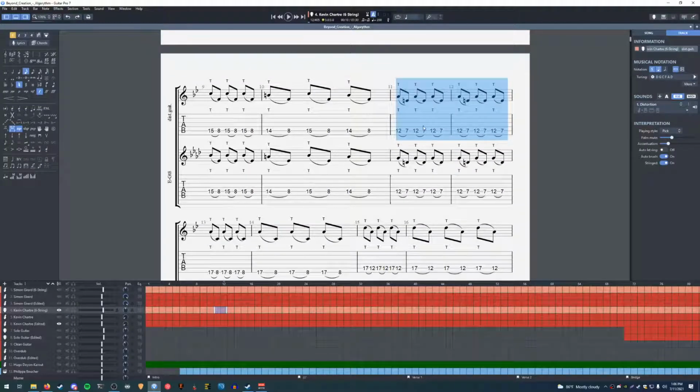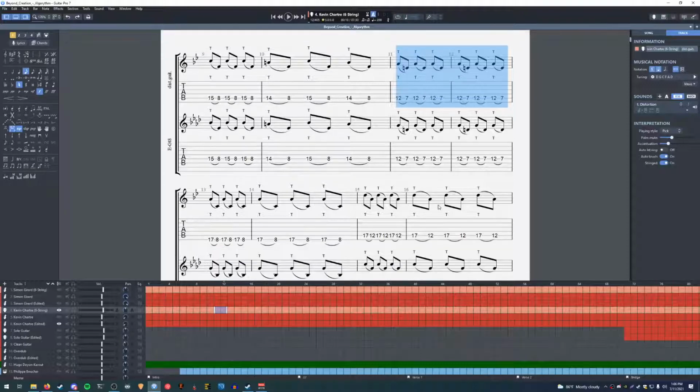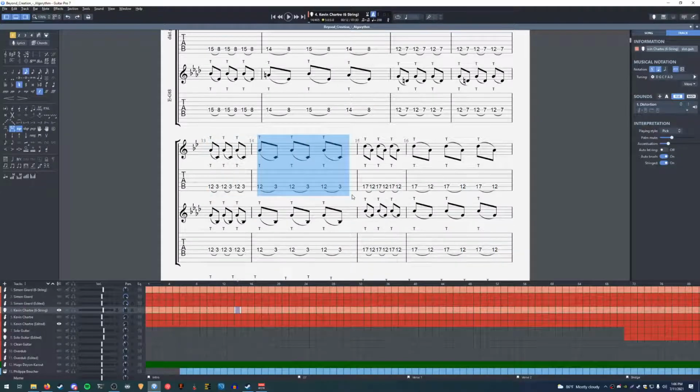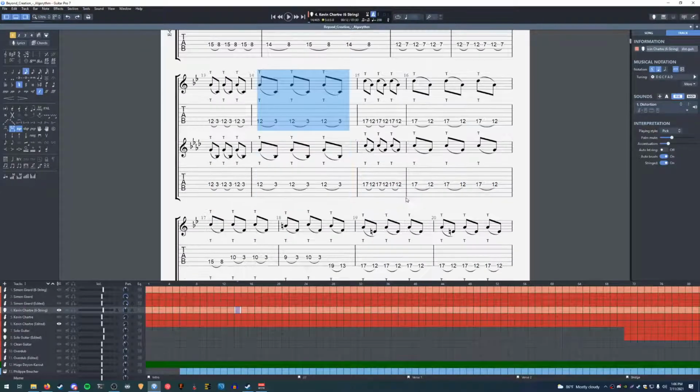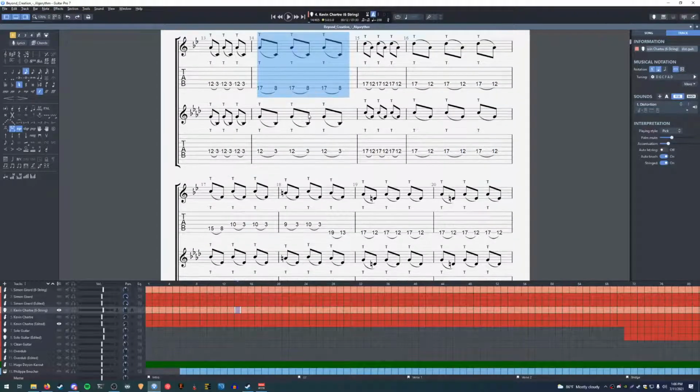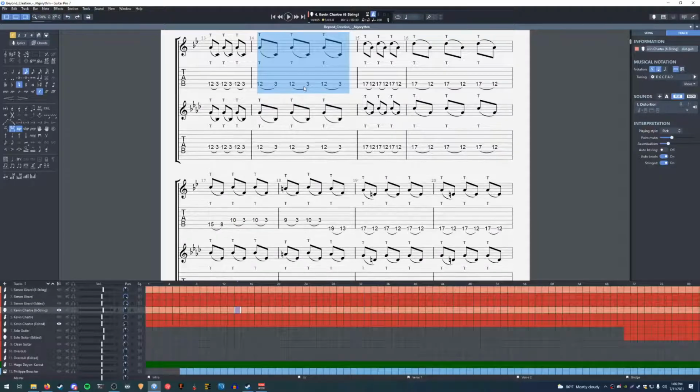What I'm doing to shift these notes up and down a string is you select a note that you're interested in shifting, and then you can hold Alt and press up or down to make it go up or down a string, and it'll maintain the pitch, but it'll just change what string it's being played on. So it makes it much easier to move these notes and keep them at the correct pitch. And you'll notice that even though this is at a different position here, as I move it up, it'll go to the right position.